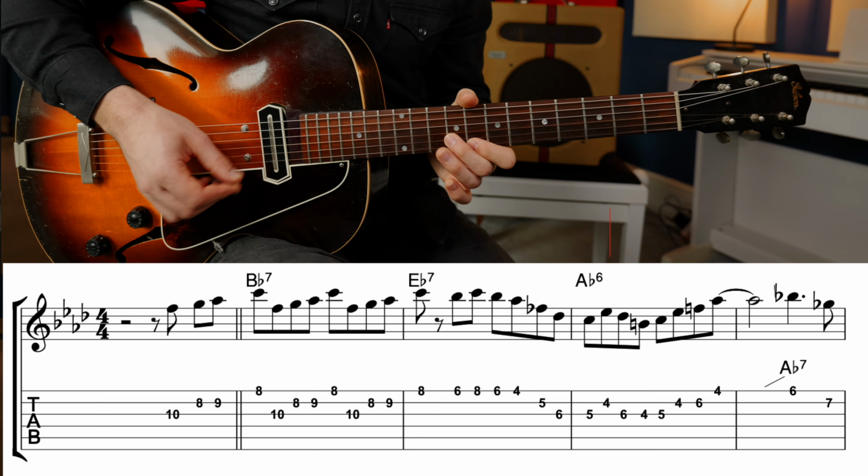For me, the overwhelming strength of this solo is the structure. It flows incredibly well and is really easy to listen to, just logically flows nicely. He only had one chorus, so he had to make it count. Let's explore how he did that.